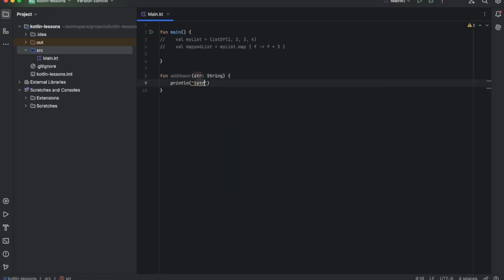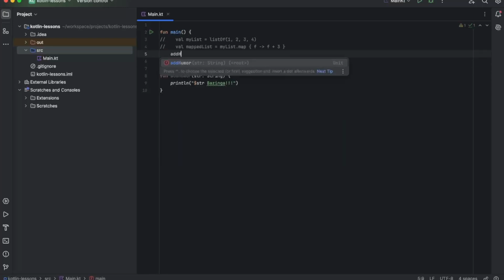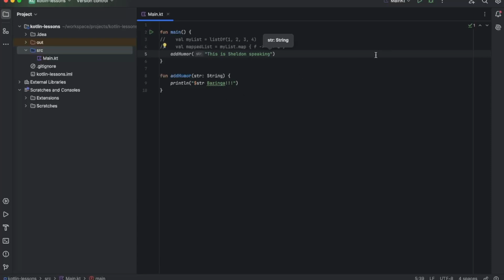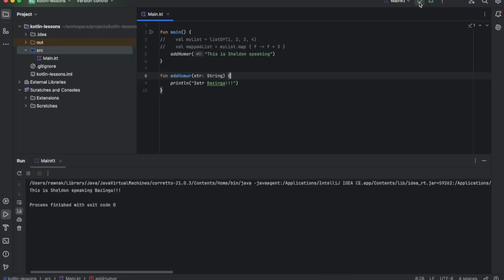We are printing the string itself and then adding Bazinga to it. Now let's call this from the main function. Let's give a string and run it. There, it is working.